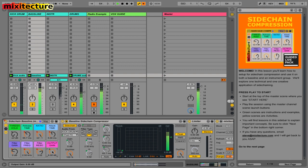I always like to say you cannot put two cars in the same parking space, you cannot put two feet in the same shoe, and you cannot put two big sounds in the low frequency range at the same time. So if you've got a super subby bass line and a giant subby kick drum, you're gonna have problems in your mixdown. Sidechaining is one of the ways to solve this problem so you can have a tight low end that really pumps and really drives air coming through the subwoofer to hit people in the body like poof, poof, poof. And you don't have that flubby wubby mess down in the bottom.